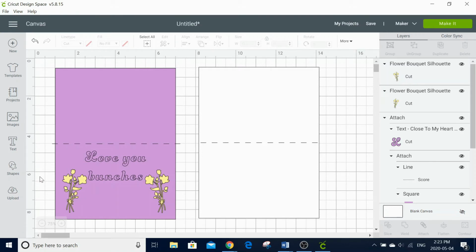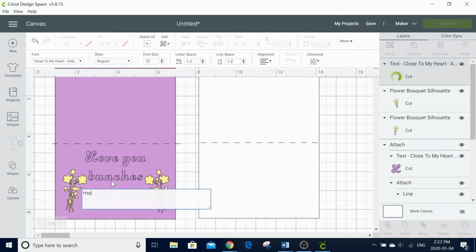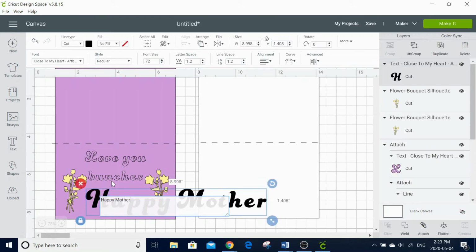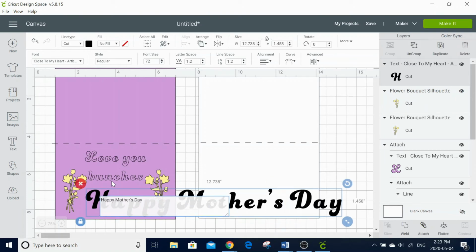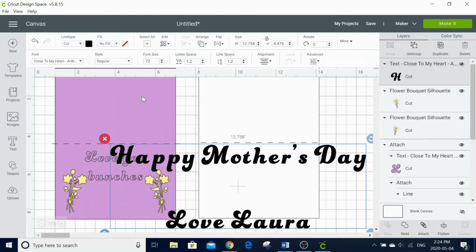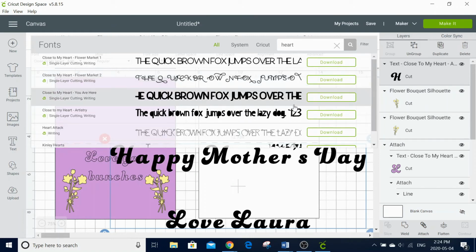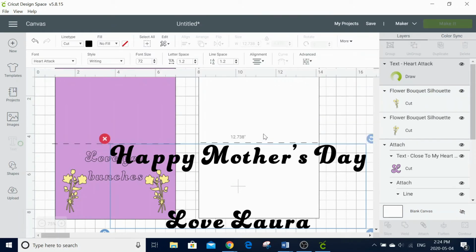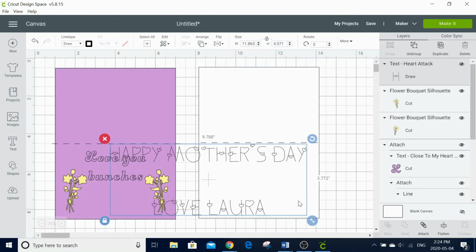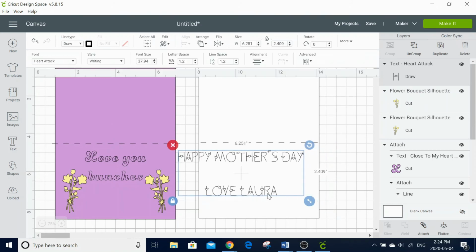And now for the inside. On the inside of the card, I'm going to add written text using a Cricut marker instead of having it cut from the cardstock. So once I type in my chosen text and you change the font, you will filter for writing. Again, resize using the blue arrows on the bottom right-hand side and center on your card.